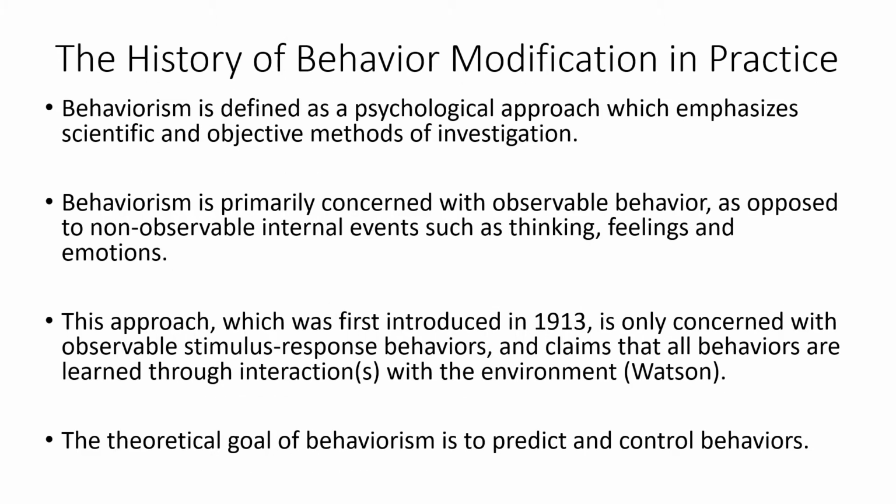So more on the history of this practice. When we talk about behaviorism, what is the definition? Behaviorism is defined as a psychological approach which emphasizes scientific and objective methods of investigation. It is primarily concerned with observable behavior, as opposed to non-observable internal events such as thinking, feeling, and emotion. It's something that you can see, something that is tangible, as opposed to something that is intangible.